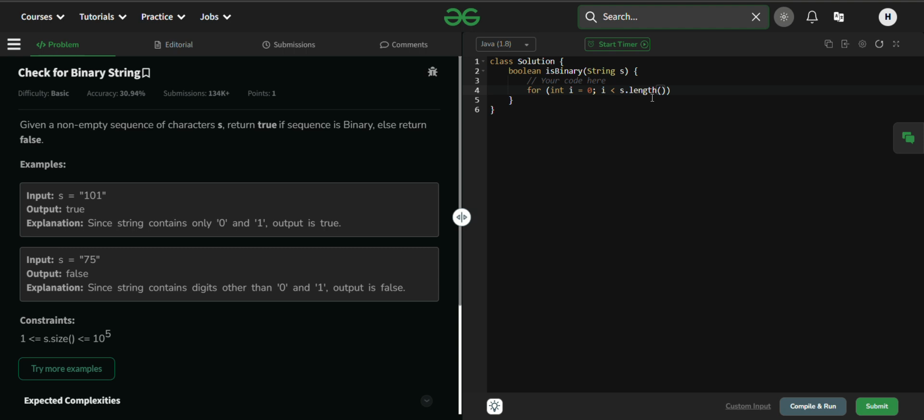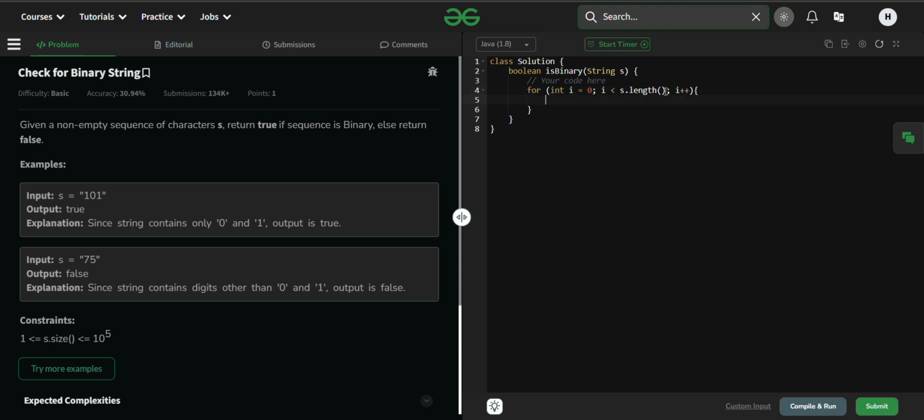So the actual end index should be the length minus 1. But here we just give less than, so it omits the final value of the length. In each iteration we need to increment the index value by 1.